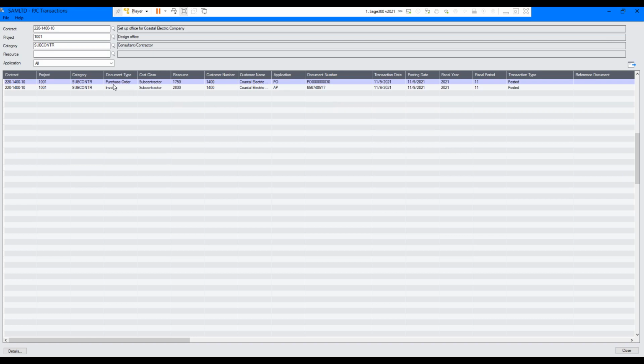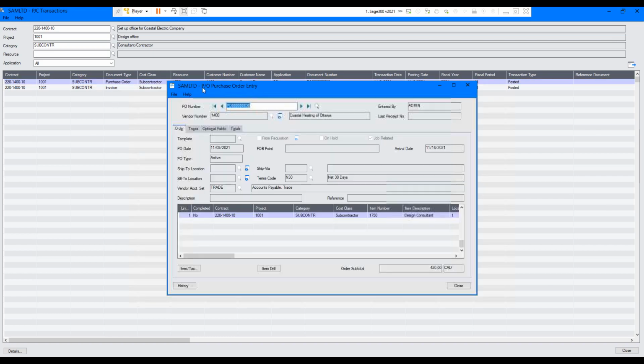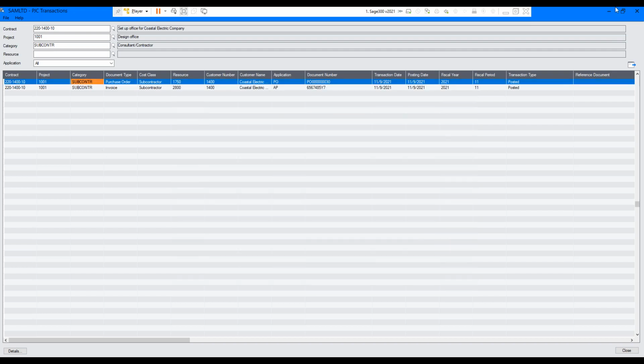So each of these purchase orders, and there's an invoice associated here with this subcontractor, all have various bits of information. They also have the ability to drill down. You can see here that I've got an item number associated with this, which actually associates with the subcontractor person who is attached to this vendor. So you can get a lot of very detailed information, or you can keep it simple and just work with it in a summary method.